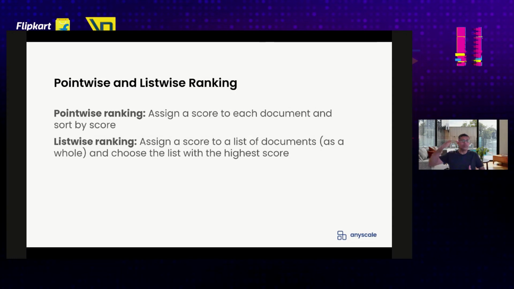Suppose, going back to the shirt example, I go to Flipkart and search for a shirt. And let's say I'm a t-shirt kind of person. It's not usually reasonable to have all the top results, or the entire search results page, be full of t-shirts, maybe of the same kind and same color, because maybe that's what I like. You might want to have some diversity. You might want to insert some formal wear in there, or some collared t-shirts, or whatever it is. But you don't want to just blindly show the results that have the highest scores. You want to do some mixing and show some diversity. So that's what listwise is all about.